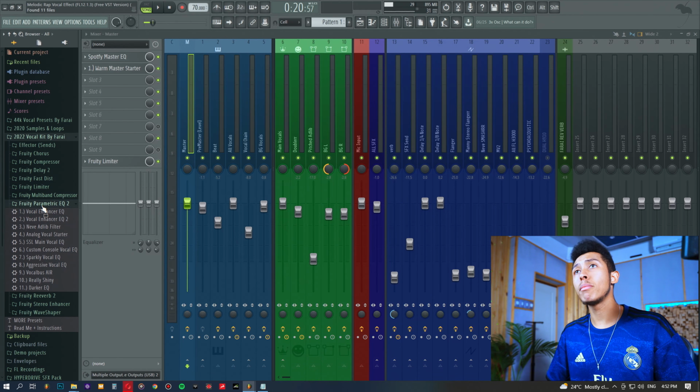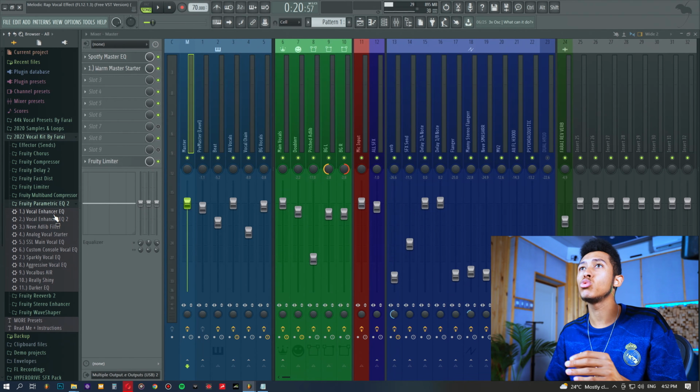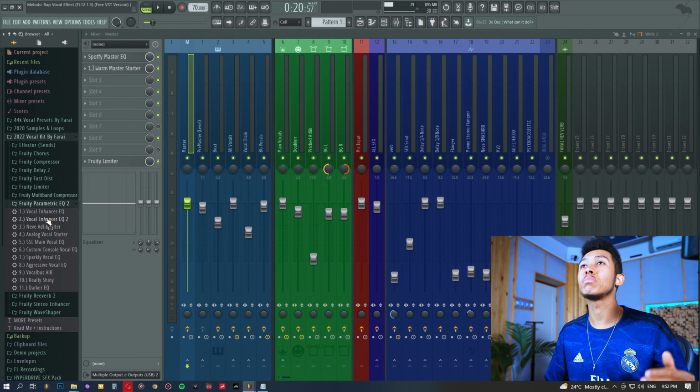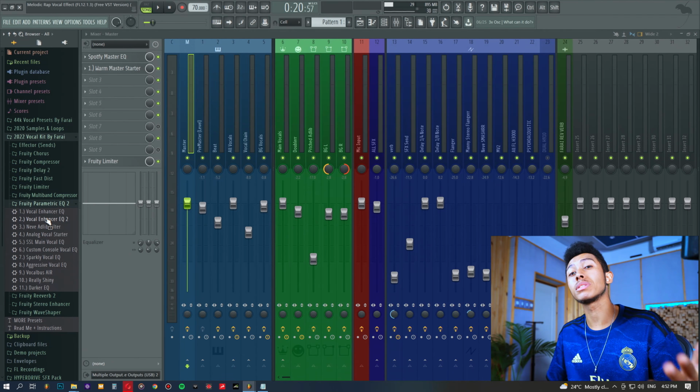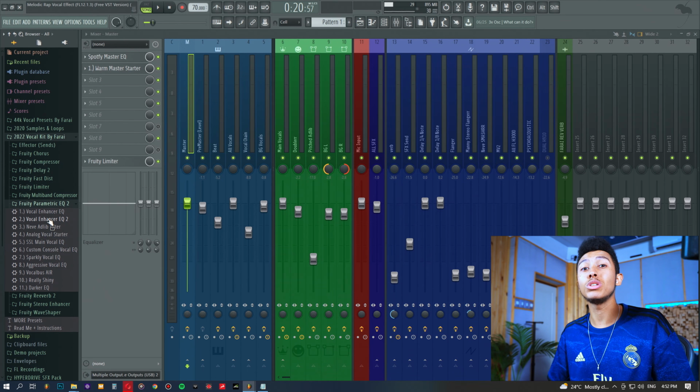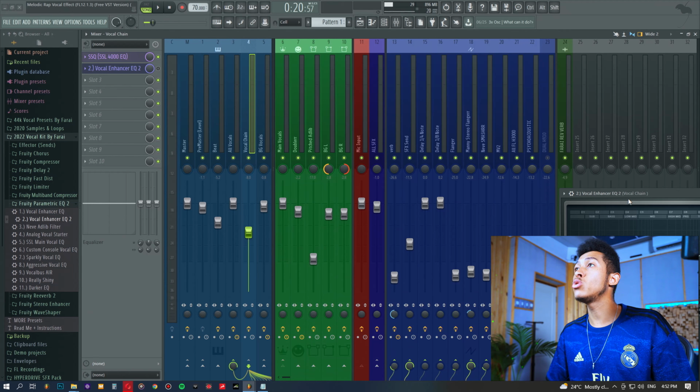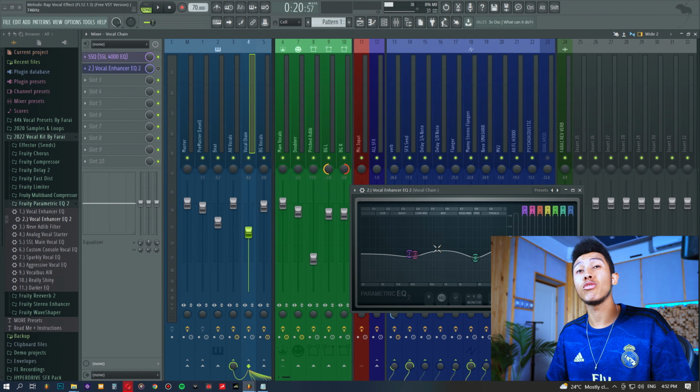Right, after that, parametric EQ. I know all of you love EQs, so I've made some fresh EQs, made some vocal enhancer inspired stuff. You know, for those who aren't able to get the vocal enhancer, you got at least 2 EQs that you can use that sound similar to it. Definitely keep the EQ bands in the same place so that you get the full effect of what it should sound like.